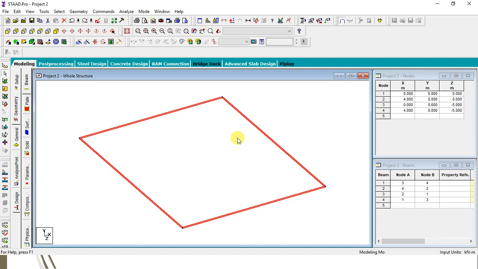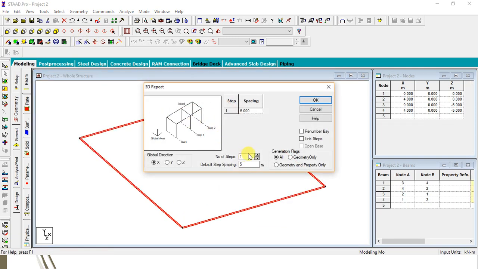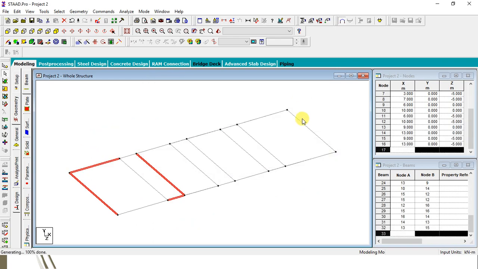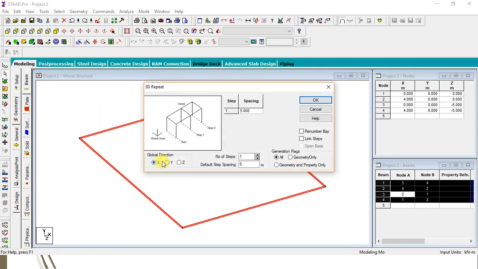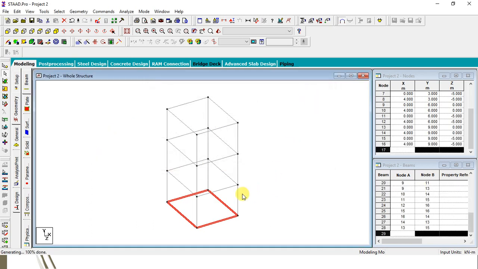Or in another way, here I am selecting 3 meter, and selecting at this link steps. Whenever I have selected along x direction, so y direction, then 3, spacing is also 3, then select over here link steps and OK. So now you can see the floor will get repeated for all the 3 floor lengths, right? Now in this way, by using this translation repeat command, we can add a number of floors or repeat the same plan at different floors.